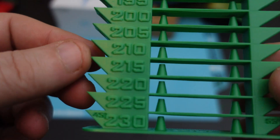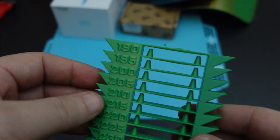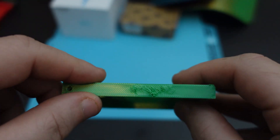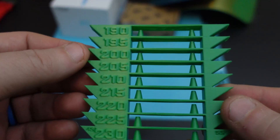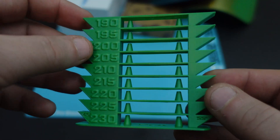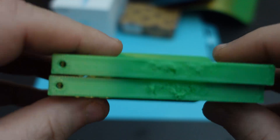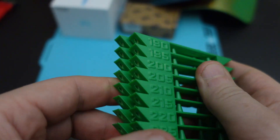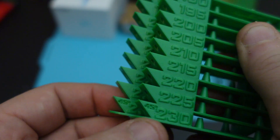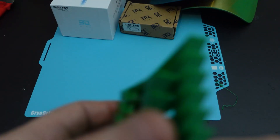The first temp tower used stock settings. It's not bad, but you can tell as it gets below 205 the overhangs become a little rough, and at 190 the top is really rough. Here is the same print on the Panda Revo — overhangs look a lot better, but we still have the same rough top surface at 190. If there really was a 10 degree difference between the two hotends, I would expect stock to show issues at 195, but I'm not seeing that. Besides slightly better overhangs at lower temperatures, there's not a whole lot of difference.